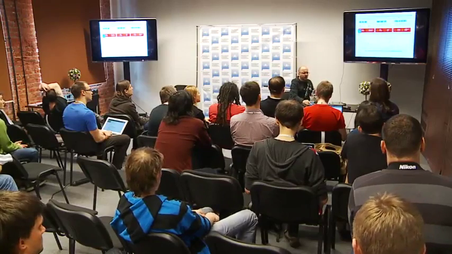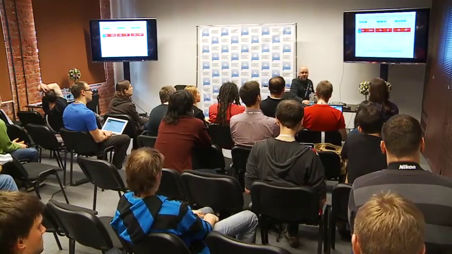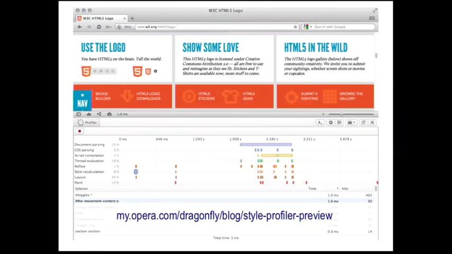And you can profile basically what's happening inside your pages when a page is loaded, the different steps that the browser takes, like calculating layout, reflowing it when something happens on the screen. I'm not going to go into a demo, but check it out. Some people have already started using that. You can see, for instance, how performant CSS is, if you need to optimize your CSS and what's actually happening inside the browser.